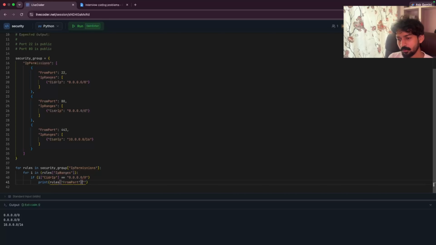Guys, the code does look a bit complicated, but trust me, it's not that complicated. Since I'm looking at it after a long time, I'm finding this hard. But if you practice these nested structures, it's actually pretty easy to do. Okay, they are asking for output is public, so I'll just do that. And this should be enough.